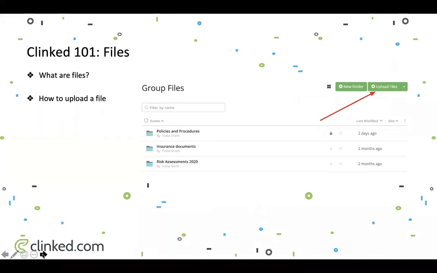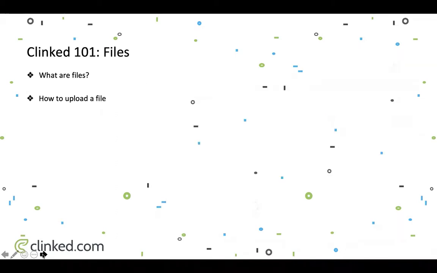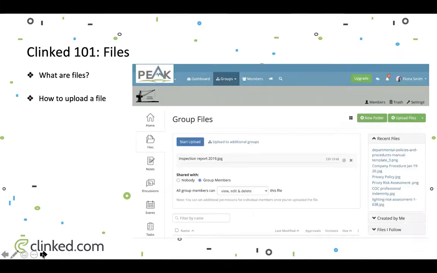So if you have account rights, this green button that the arrow is pointing to here will show up at any time within your files section, unless permissioned otherwise. To upload a file, start by selecting this green button here. It says upload files. You'll then be taken to your computer files where you can select the document that you like. And here you'll see I have selected an inspection report from 2019, and you can select the permissions you'd like to apply and then click upload. You also have the option to drag and drop from your computer folder directly, and when you've done this, this is the image you'll see also.